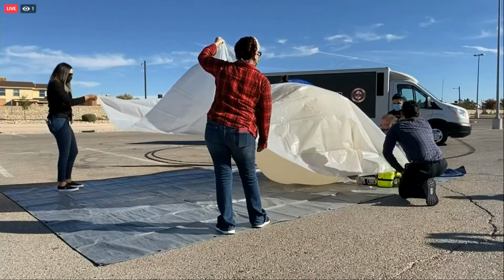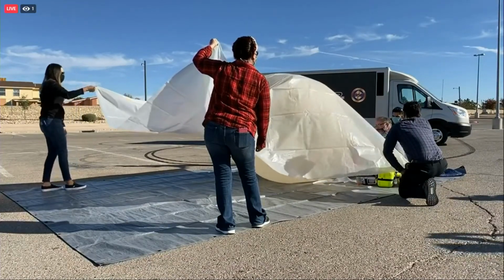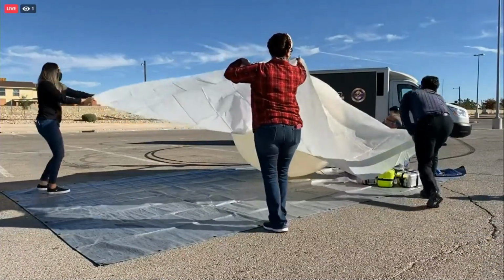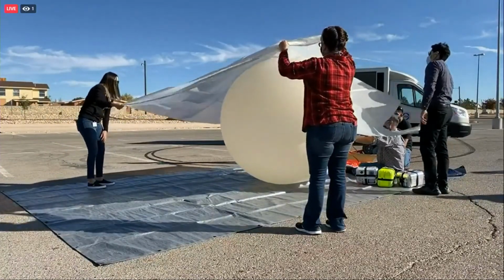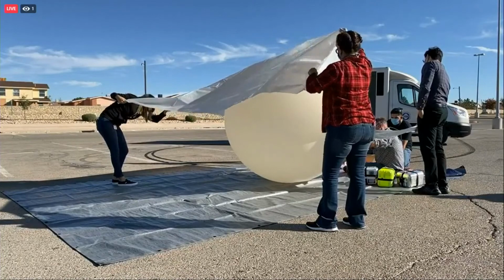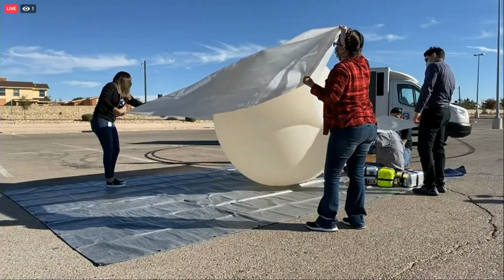A couple of questions we have for everybody. So far, so good? And we're getting quite close, guys. This balloon is filling really fast. I'm going to slow down the fill a little bit here. There you go. And again, the purpose of the tarp is to keep this balloon from lifting off, guys. And so Mr. Swanson's going to give it a little check here. Give it more gas a little quicker. So we're filling up this balloon quite rapidly.